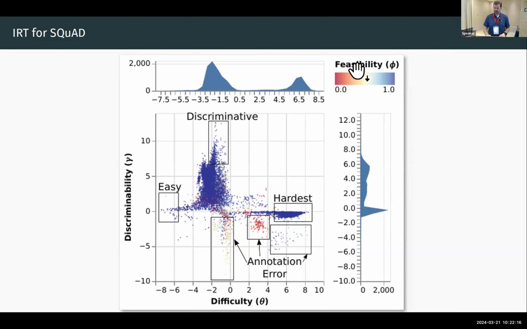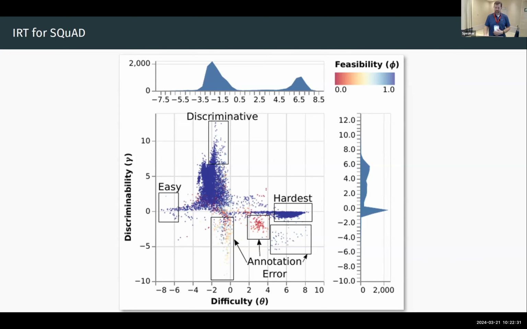And then we've got these feasibility values as well. Like I said before, we want high feasibility so that the questions are answerable. Again, we'll dig into this, but just to show you one thing that could come out of this, you get this kind of data analysis of your test set based on all the data that's coming in when you're doing your scoring.